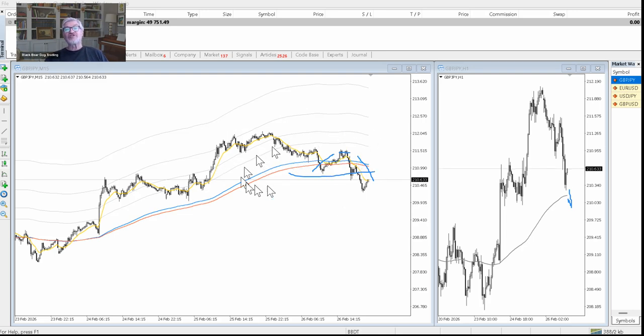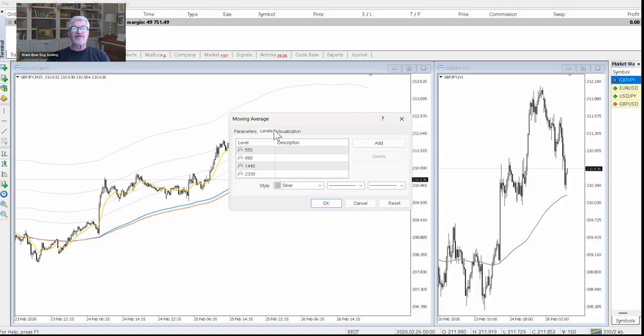We're now reversing. But getting back to where we were, this is how you set the levels of Fibonacci levels for partial profits. And as I showed you, it's quite easy to do. Again, just right click on the 144, select properties, and then under the level, enter the levels that you want to have.